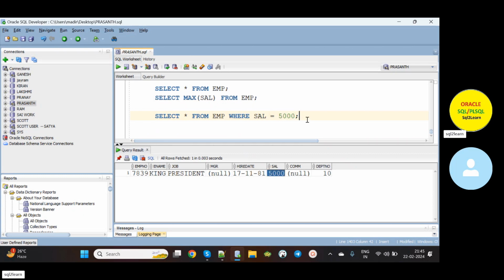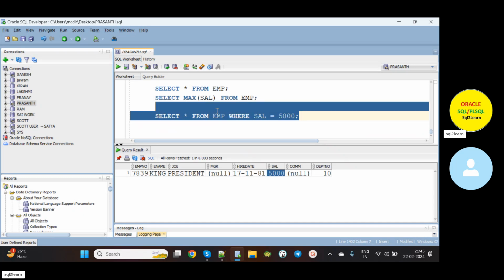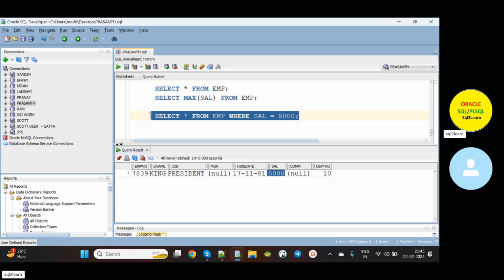But I don't want to hardcode the value, because sometimes next month the salary may differ. Some people may get a hike and there may be another salary. We don't know the max salary, so at runtime the max salary may change.